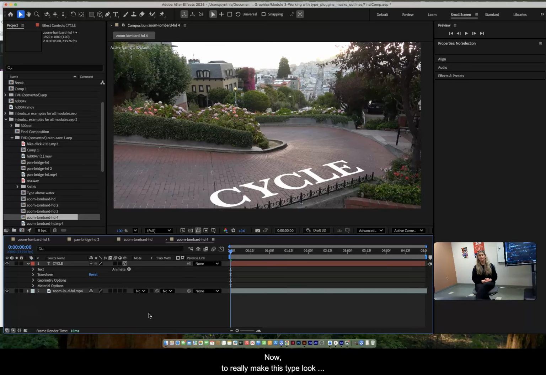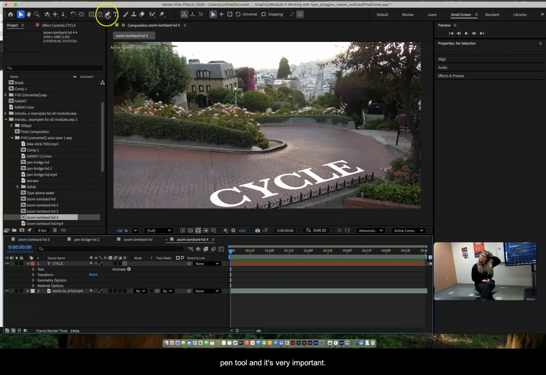Now, to really make this type look like it's aligned in a more meaningful way to this wrought iron work, we're going to create a path that's going to serve as a mask for that type. That's going to allow us to put just a very subtle bow in the baseline of those type characters and create a subtle curvature that follows this wrought iron edging a little bit better, okay? We've put type on a path before, so this is really no different.